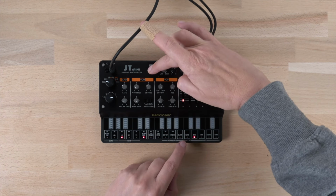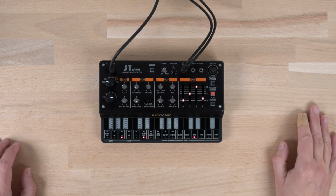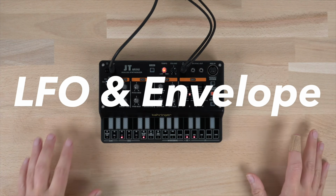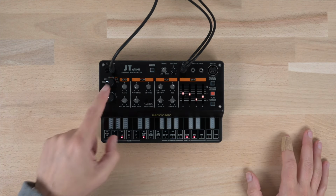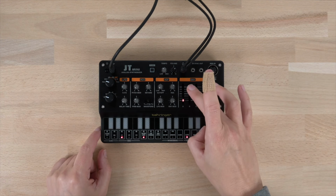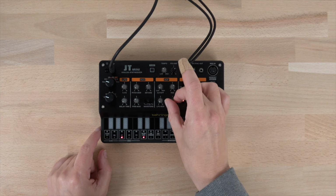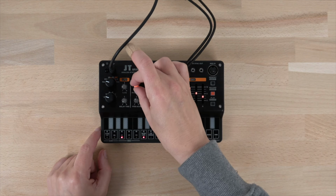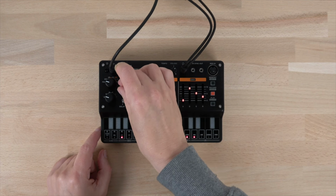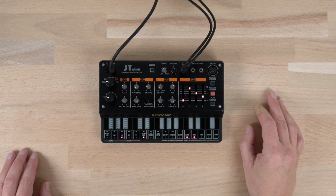The filter can be modulated by the envelope and the LFO, so let's look at those two now. There is only one LFO and one envelope, and just like old analog gear with limited number of modulators, they can do more than one job at a time. The envelope works both for the amplifier and the filter, and the LFO can modulate the filter, pitch and create pulse width modulation on the oscillator.